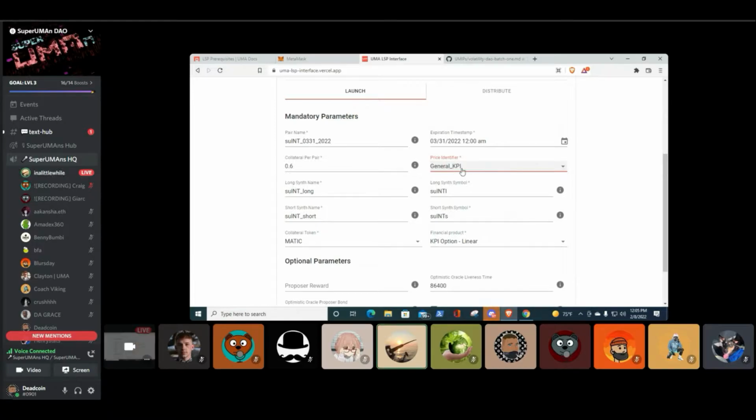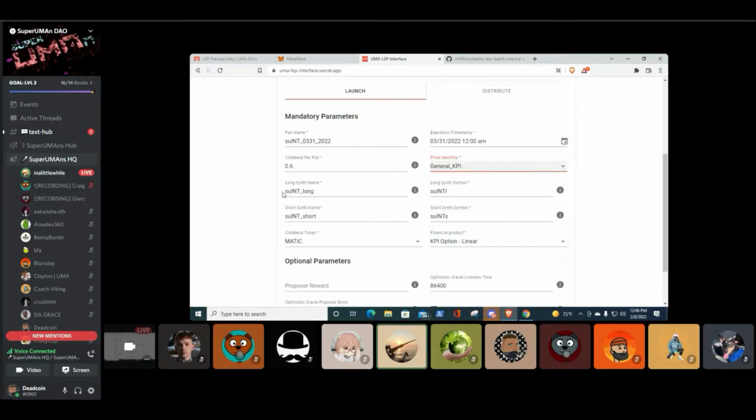Before, you would either have to use a price identifier that was in the library, right? A general KPI wasn't in there. So you'd have to choose one that was already in the library, or you would have to implement a custom UMIP price identifier to fit yours. And that's what Clayton and Britt had to go through when they did the UDAO.